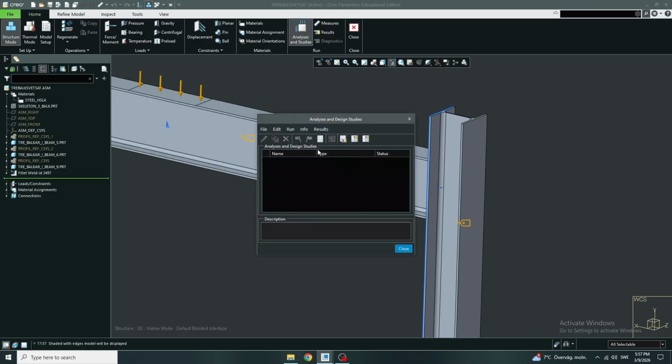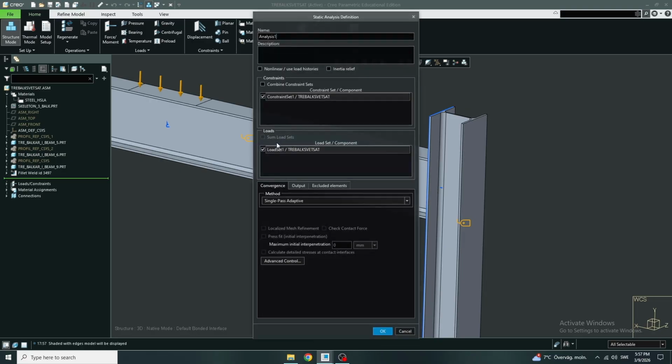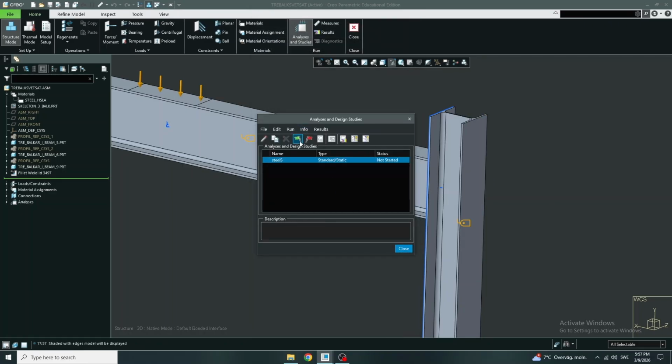So yep, home and do a new static analysis, and let's name it steel structure. Okay, and run it.